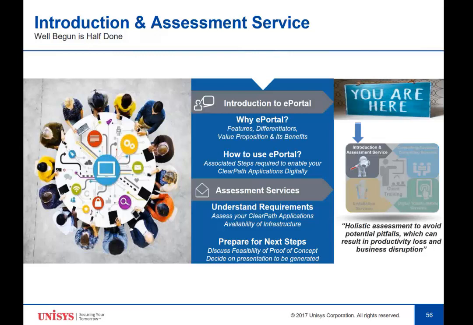We will also explain how to use ePortal to enable your ClearPath applications digitally. Under the assessment phase, we will understand your requirements, assess your applications, and do a holistic assessment of the suitability of ePortal in your environment. As a deliverable of this service, we would also share an assessment report with findings and key recommendations with you.